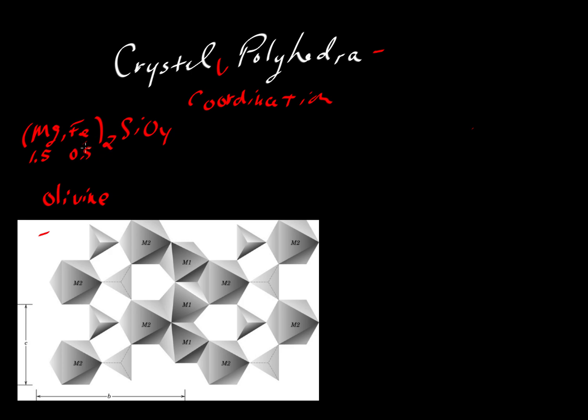Well, it's not saying that we have half of an atom. This is really a recipe. All it is telling us is the proportions of the elements that we need to be able to make olivine. It just says you need 2 of these kinds of divalent cations, and it doesn't matter what combination you take of them. And that would be per 1 atom of silicon and 4 atoms of oxygen.